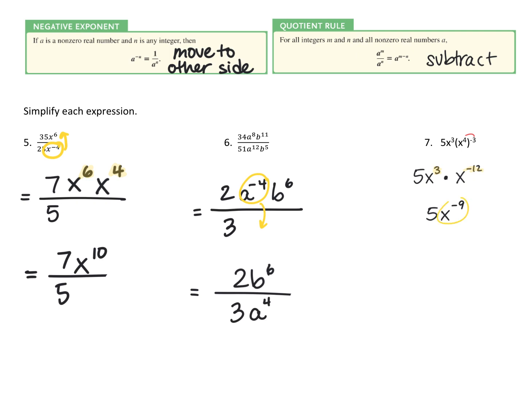And so we're going to send this to the other side. And you might be asking yourself, well, there is no other side. That's fine. You can make another side, right? Just right now it's over 1, and so you're going to send this to the bottom. So it becomes 5 over x to the 9th. Any empty spots become a 1. If both of these things were to move down, we'd have to fill the empty spot with a 1, but that 5 in this case is going to remain up top.